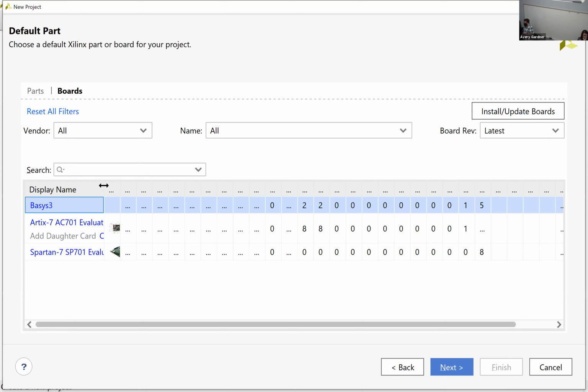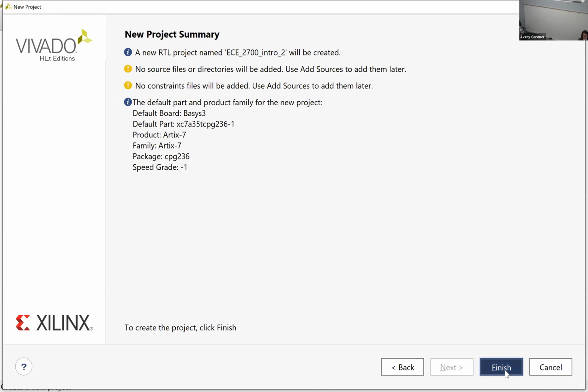And they only cost about $140, which for some people is a lot. That's understandable. But if you're kind of into hobbyist activities in electrical engineering, this is one that I recommend. This is the one I chose to buy for this class. It's really quite nice. So I'm going to select that one, and then I'll just click finish. Okay.